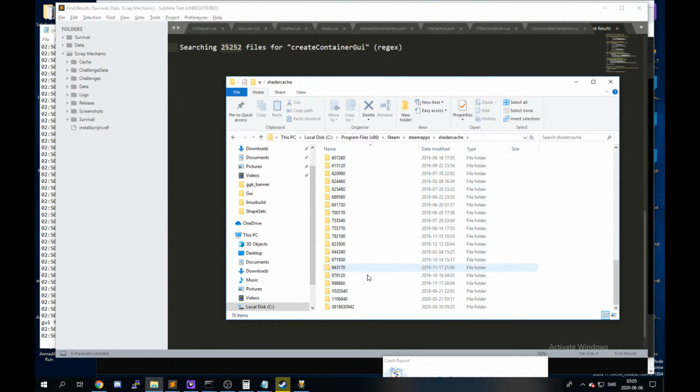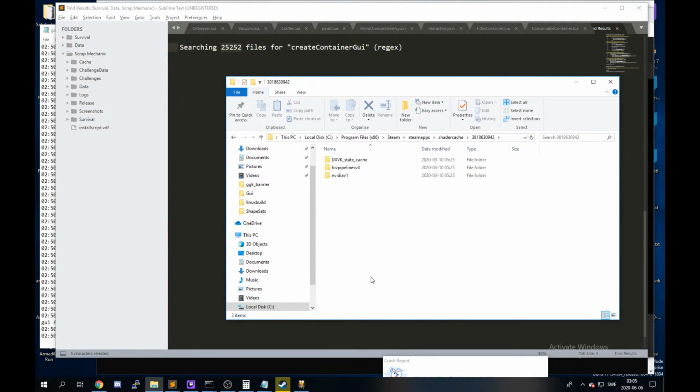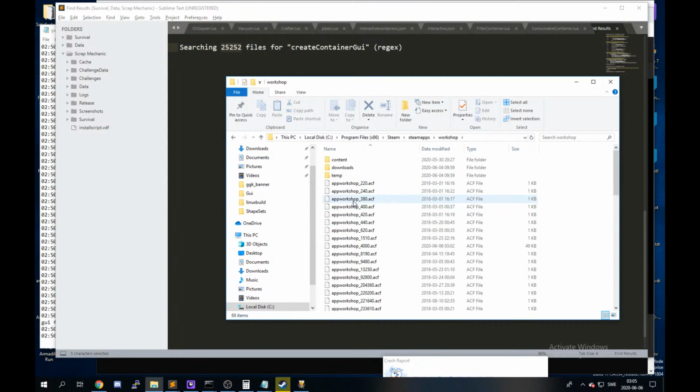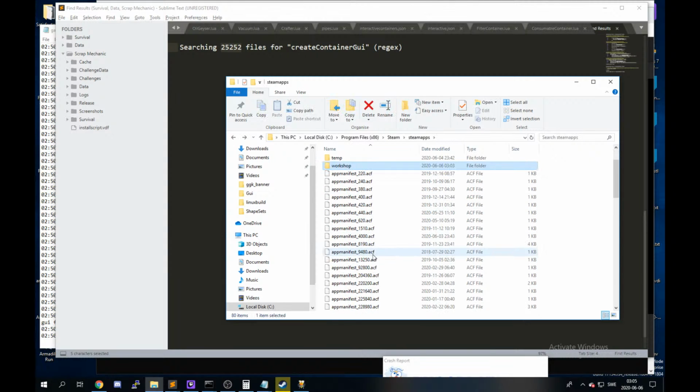Shader cache. DirectX, Vulkan. Yeah. Source modes. Temp. Workshop, yeah, that's just workshop.